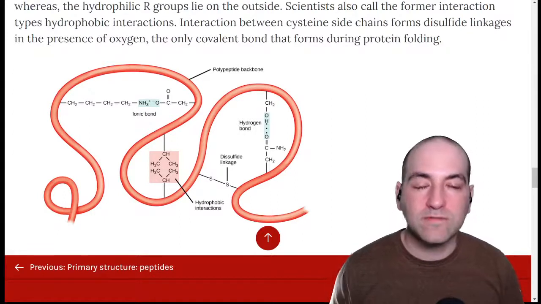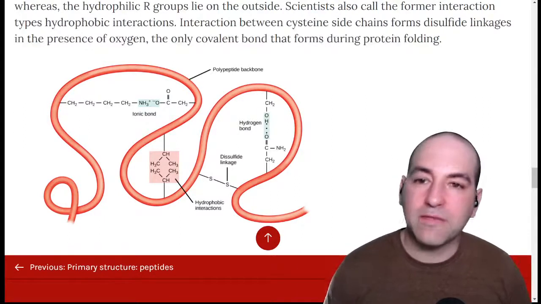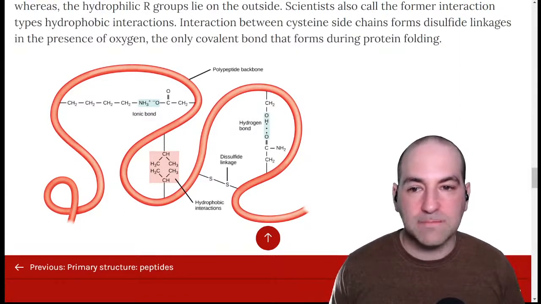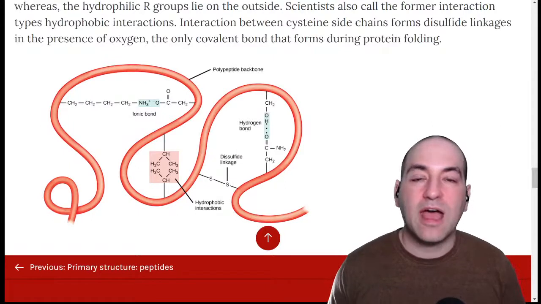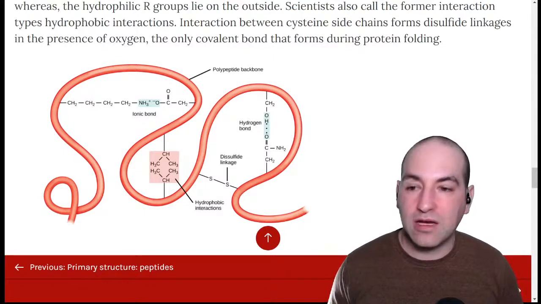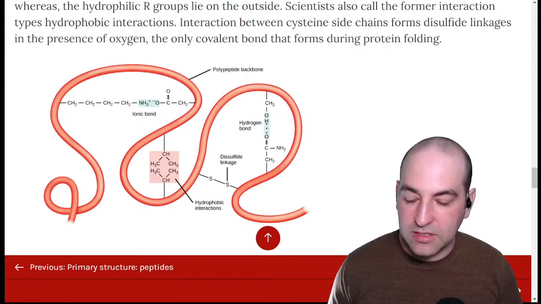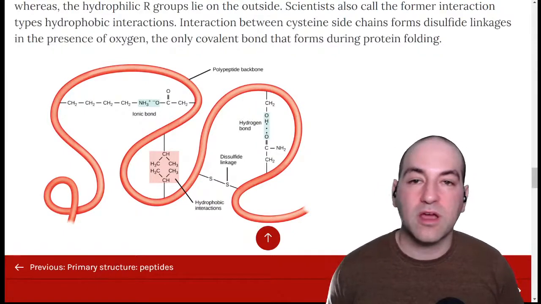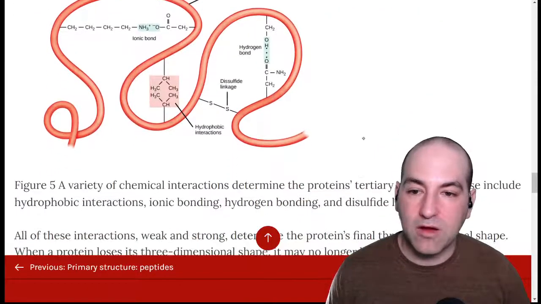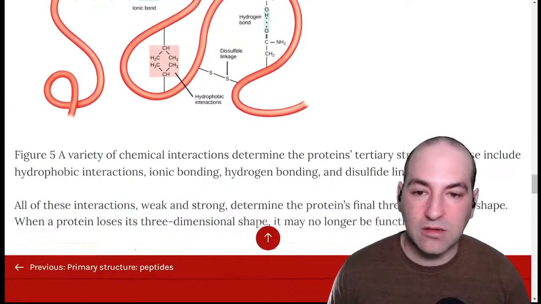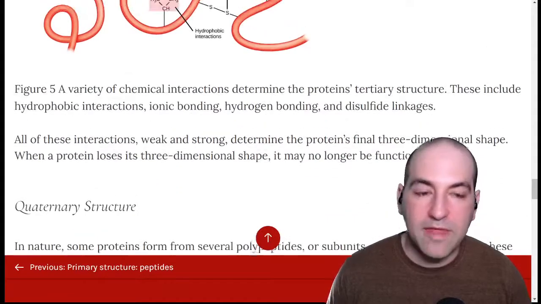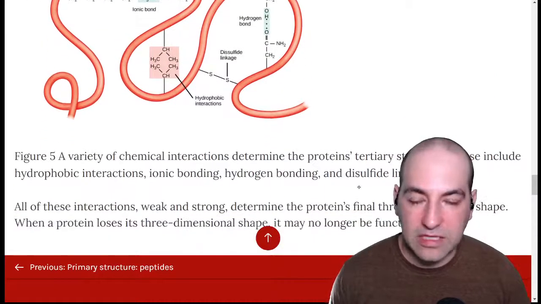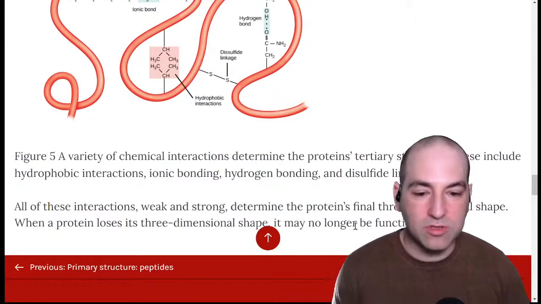If you've ever heard about protein folding, this is what that's all about. That's the tertiary structure. How does this big thing now fold onto itself to make the protein? And the folding is just as important to the function as the individual amino acid lineup. That's why it's an important problem, and it's very difficult to predict how these things are going to form because they are so big. So that's a big area of research, trying to predict and understand protein folding. And that gives the protein its final three-dimensional shape. All right. So those are primary, secondary, and tertiary structure of proteins.